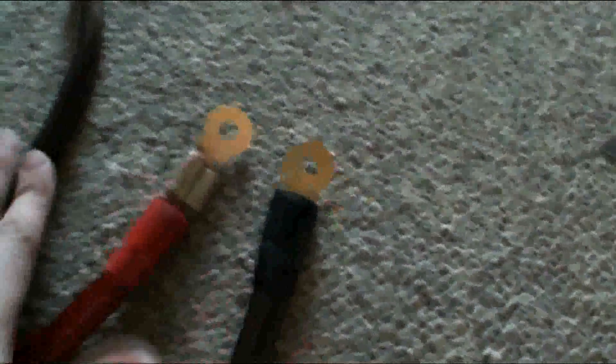That took a bit of observation but we got it on. I had to slit it a little because it was really tight, but anyway, you got it on there and there you go — you have a ring terminal. Looks like I'm going to do three of these now: positive, green, ground, and start doing the big three.